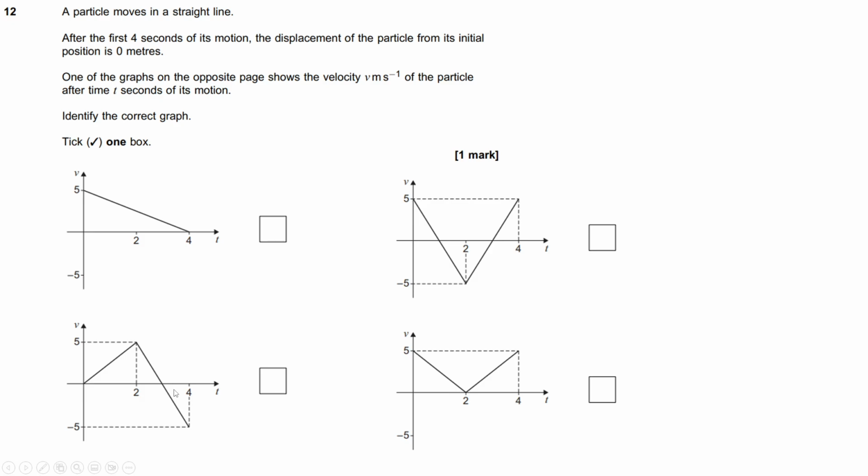Now, I did this in a really wishy-washy way because I didn't want to actually compute the areas. I just thought to myself, well, this one looks much smaller than this one. At most, I feel like this could only cancel with this from what I'm seeing. Well, it looks like it does because of the symmetry. 2 this way, 2 that way, same height. So we've still got this area that's not cancelled out, which means that this area here is probably the same as this area. If you computed it, you would get that they're equal. So this is our answer, because this positive area would cancel with this negative area to get 0. This one wouldn't give us 0, neither would this or this.